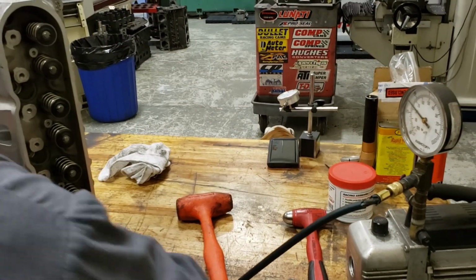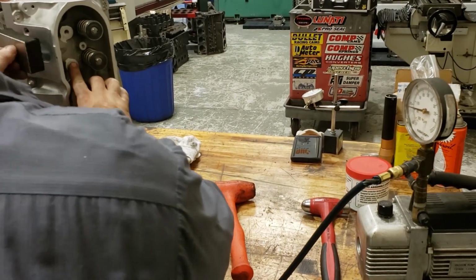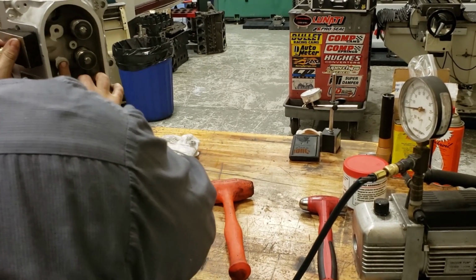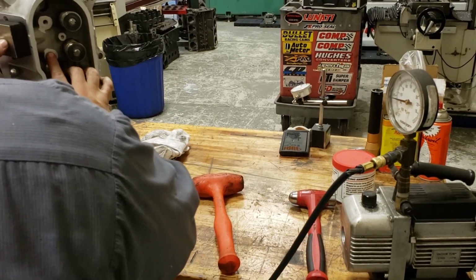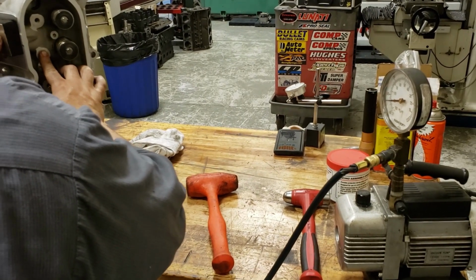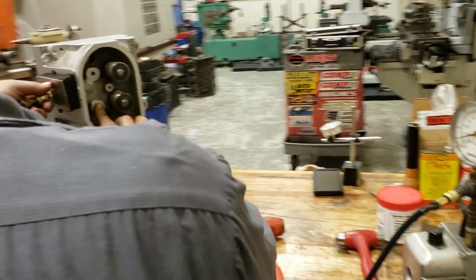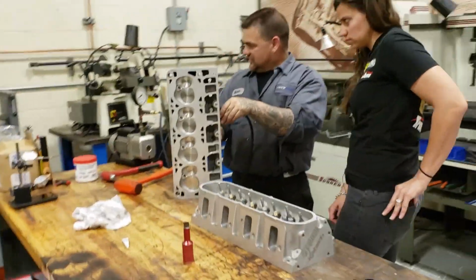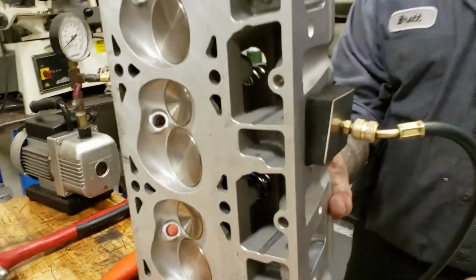So we can do the intake also, but remember, we have a hole in the intake, so we're gonna have to put our little fat fingers over that. See, it's sucking my finger in, but see, kind of cool. So there you go. It's sealed perfectly also. That's pretty good. It takes a little bit of a minute to get everything sucked out of that bigger port. But it's pretty sealed up. As you folks can see, it's stuck.